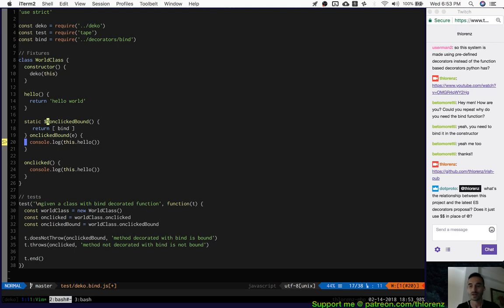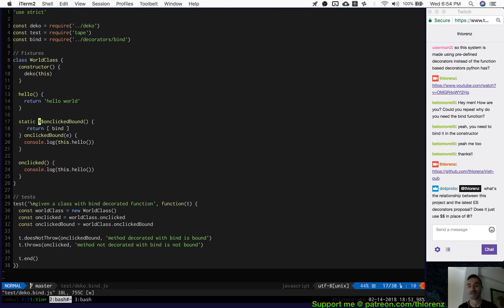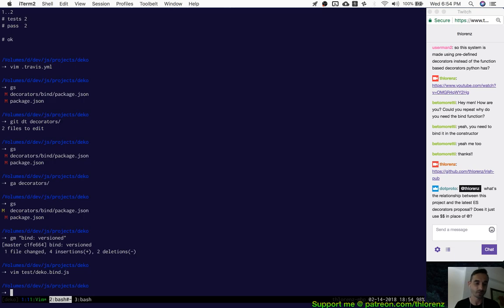So why am I using dollars instead of, like, at? Well, because that doesn't work. In the current language specification, you can't put an at in front of a function either. Otherwise, that would have been an awesome way to do it. But that's basically it. I want to use metaprogramming to shim decorators in before we even have them officially in the language, without resorting to a transpiler like Babel. Because in Node, I just don't want to run transpiled code. That's just the short of it.